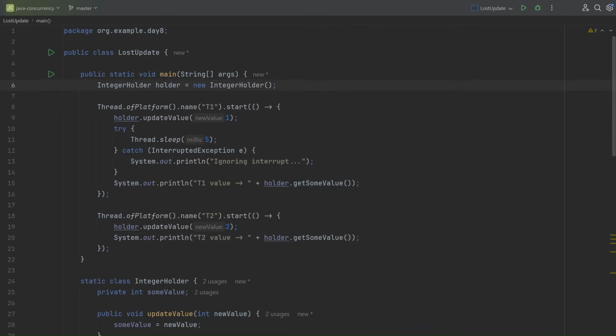So here we have the scenario of shared and mutable state, because the same object of this IntegerHolder class is shared and its state is mutable. T1 and T2, both the threads are updating the value by calling the updateValue method. Now if you notice, for the thread T1, we have introduced an additional delay of 5 seconds. This basically represents the delay or maybe the context switch that could happen between T1 and T2. We will see what is the meaning of this delay. But let's say if we run this program, what do you think will happen? Thread T1, when it calls the getSumValue method, will it see value 1 or value 2? So let's rerun.